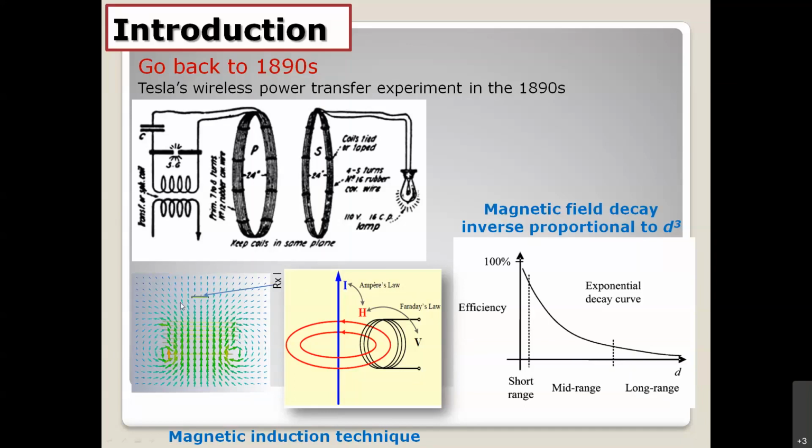And I would like to talk a little bit about the behavior of the magnetic field, the nature's property of the magnetic field. In the right-hand side picture right here, the magnetic field decays really fast with distance, inversely proportional to the power of three, you can see right here. The efficiency is maximum at short range. For the middle range, it is a little bit low because the field decays very fast, like an exponential. And for the long range, the efficiency is very small, approaching zero.